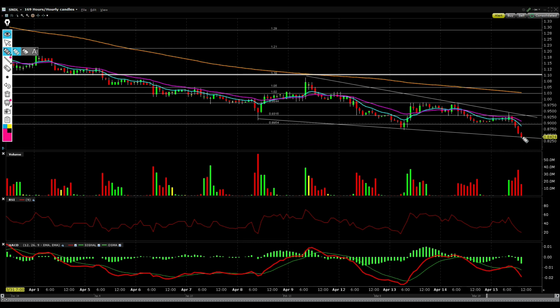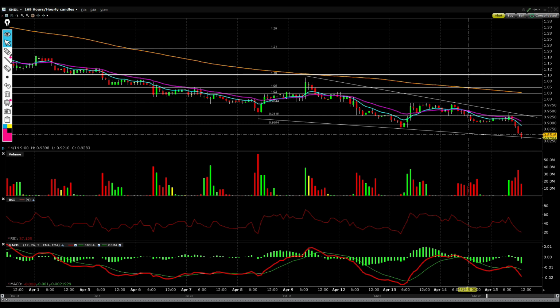So it's going to be crucial that we get a bounce, and only once we break above 93 cents, only then would I consider buying for a potential swing high move up to $1.10. So those are the key levels to watch, and that's how to play the stock.